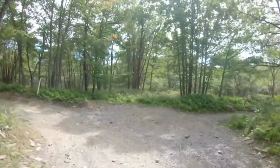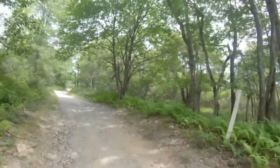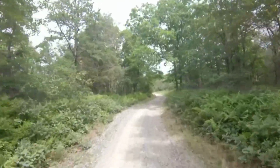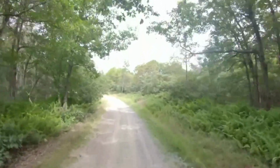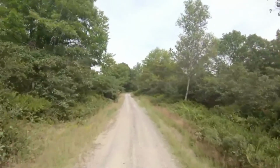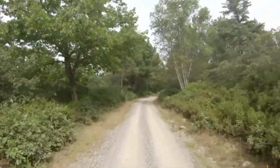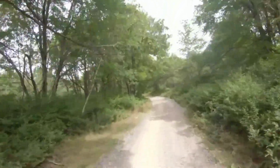For those that are looking for mud pits, this park does feature a lot of deep mud pits. There is a nice big play area with very, very deep mud pits. So for people that are looking to just go and play in the mud, it gives them a spot to do that where they're away from all the other people who are leisure riding or just riding for the fun of it, so they're not causing trouble for other people.